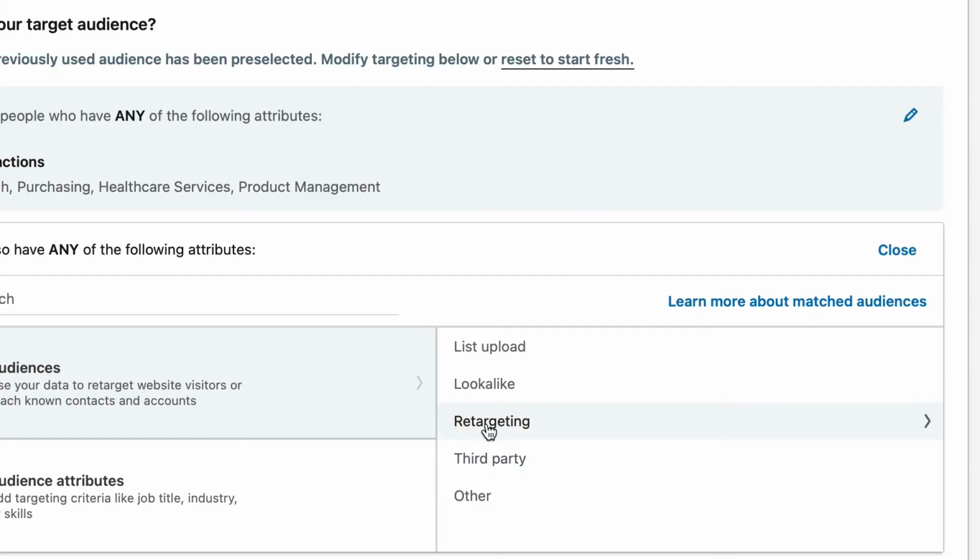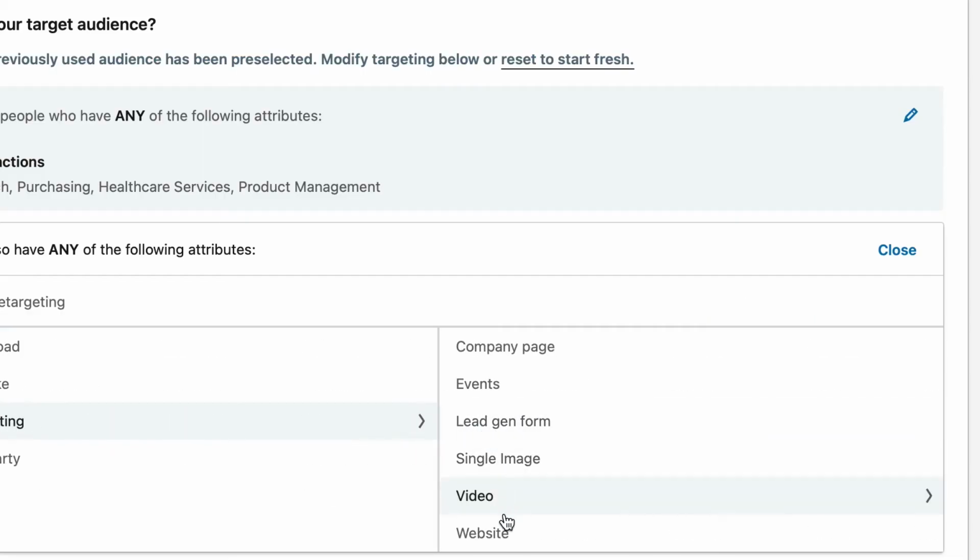You can then even take this one step further and create remarketing ads. Once people have clicked through from those single image ads to a landing page, maybe they've not made the decision yet to sign up to your service. They've left the website. But that doesn't mean you can give up there. Use remarketing to bring those people back to that landing page. Now, all of a sudden, just on LinkedIn, we've made a multi-touch point approach.